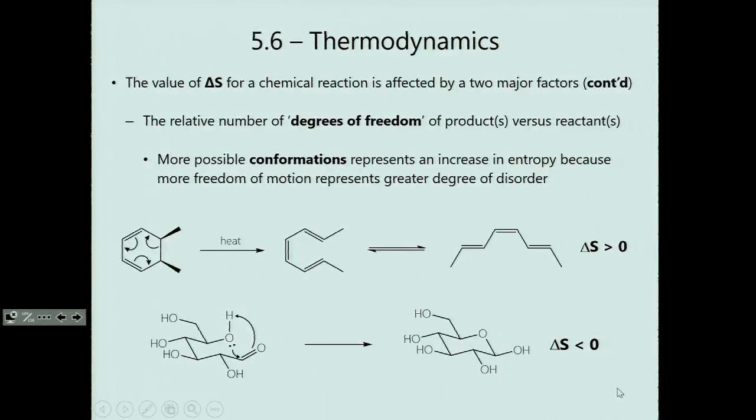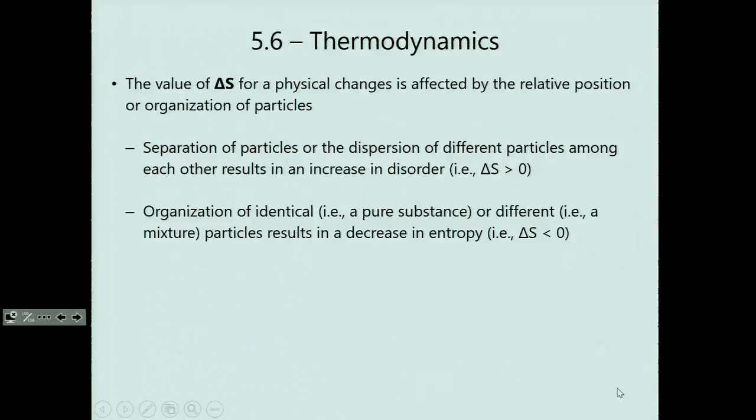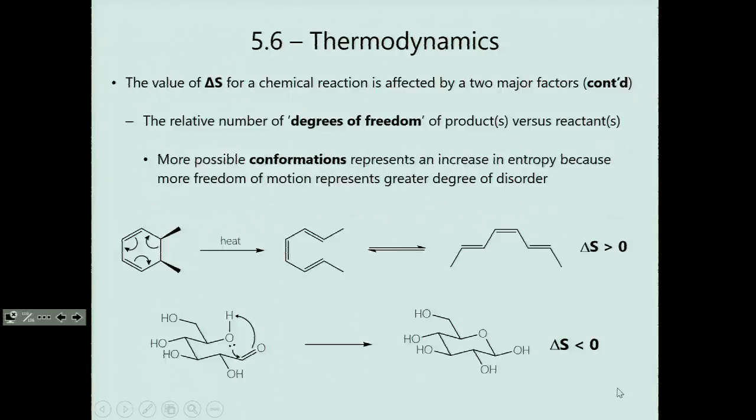This has been an opening of a ring here. Notice how this ring opens up to get this, and then this can actually sort of rotate and extend itself. Now that it's extended itself, all those atoms are free to move more freely, for lack of a better word, right? So this is a positive delta S, this whole process. Here, because a ring has formed from an open chain compound, this comes with a negative delta S, okay? So these examples are chemical transformations.